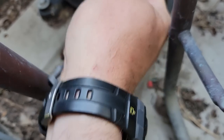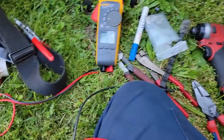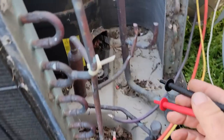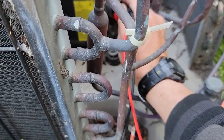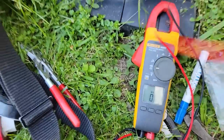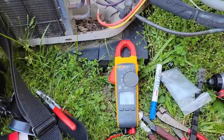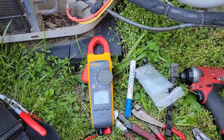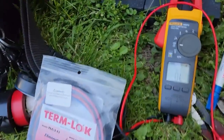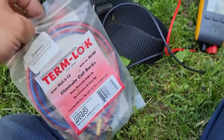Before I do any more, let's check the resistance of this compressor. I did tell her we don't know the pricing or availability. Let's check resistance to ground — nothing there, nothing there. I'm going to check it with my hands and let you know in a second. I'm not able to get that thing on there — it has no edge to connect to. I'm going to resort to this — put one on for now and see if that gets it running.